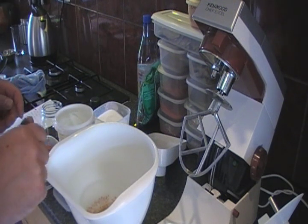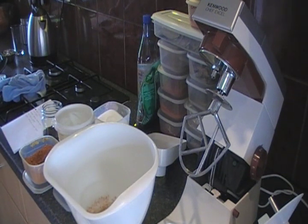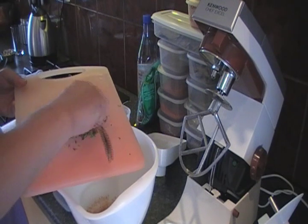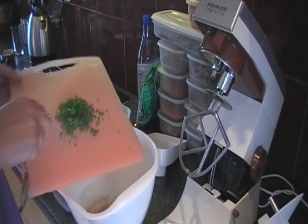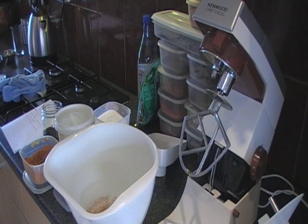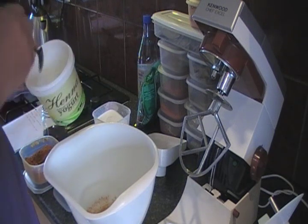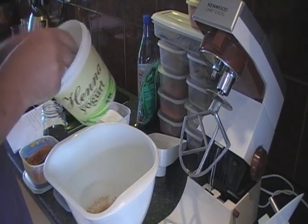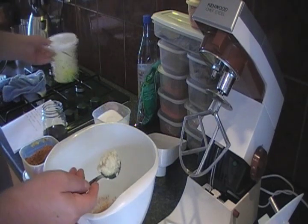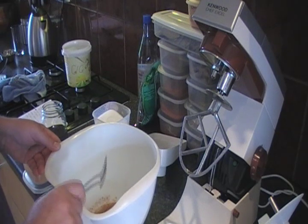Right, let's check in. Yes, fresh coriander. If I were to compact this, it'd be like a tablespoon and a half, but this is loose. So in with the fresh coriander, very important. Now we'll start with the wet. Tablespoon of garlic and ginger paste. I've done a video of how to make this with that.